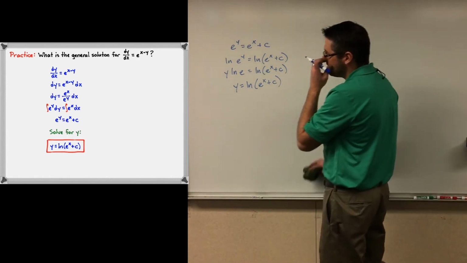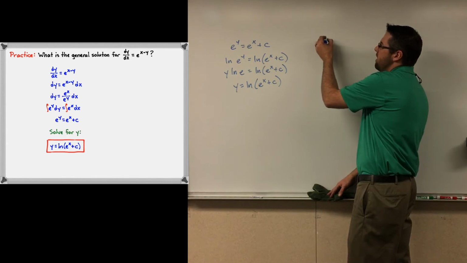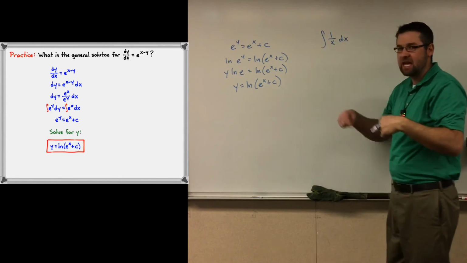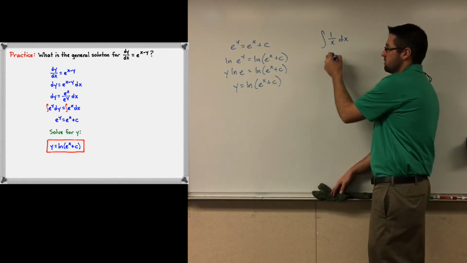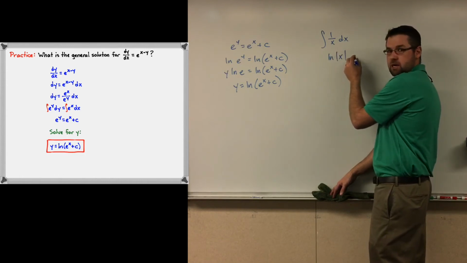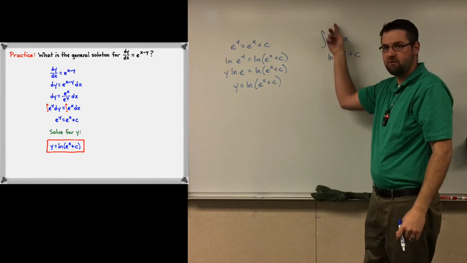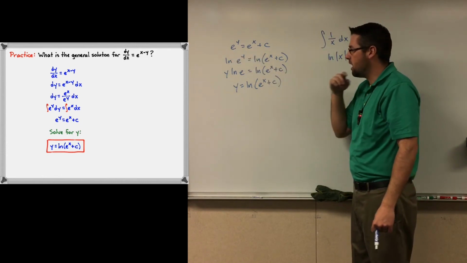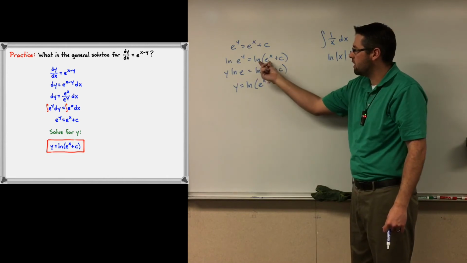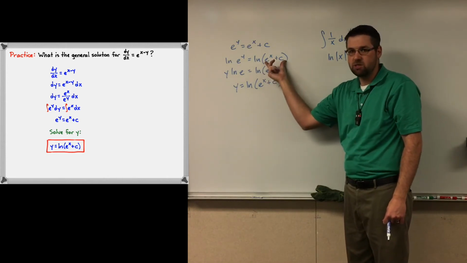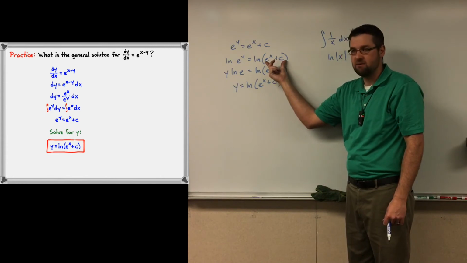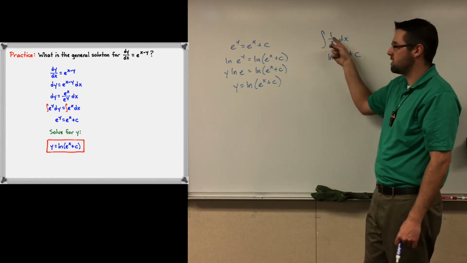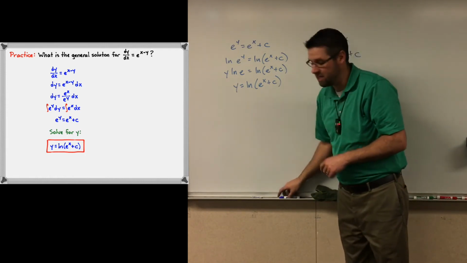Why is it sometimes an absolute value? Well, let's say we're taking the integral of 1 over x dx. The antiderivative of 1 over x is the natural log of the absolute value of x, right? We didn't take the antiderivative of a rational function. We took the antiderivative of an exponential function. And when I took the natural log here, what is this value always going to be? E to the anything is positive, unless c is a negative value. But you only put the absolute value when you're taking the antiderivative of that. Again, we're going to get there eventually.